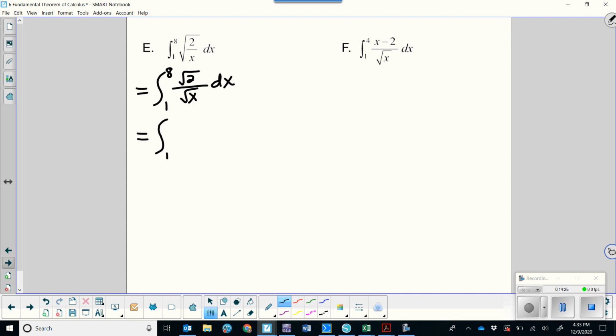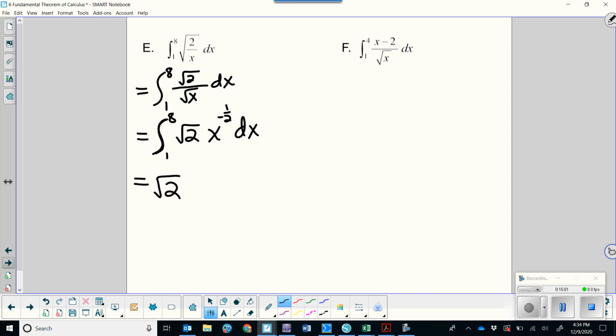So one more step. Square root of 2 is just a number. It's going to stay there, but I'm going to want x to be brought to the top and have a power. So since it's a positive 1/2 power in the bottom, it's a negative 1/2 to bring it to the top. Okay? Now we're going to do our process. We've got to do the antiderivative. So notice the integral signs are all still written because we didn't do any antiderivatives yet. All we did was rewrite it so that we could.